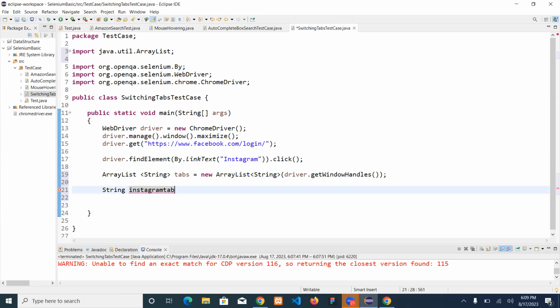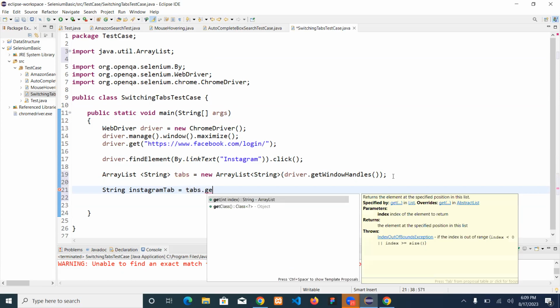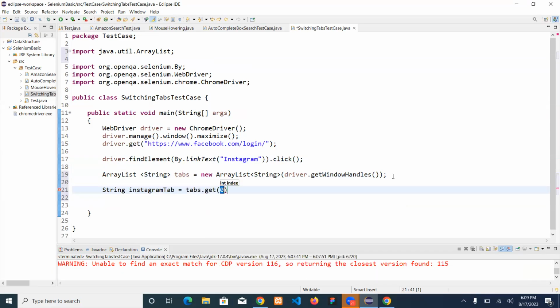It's a variable name. Let's make it capital case equal to the object of collection tabs dot get index, because you're getting the index. The index of array list starts from 0.